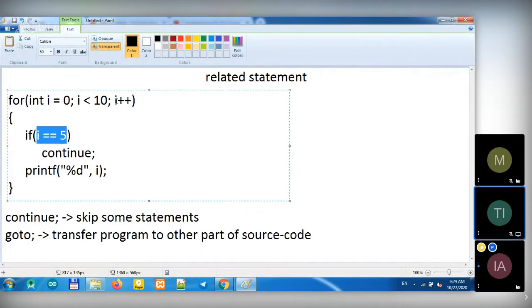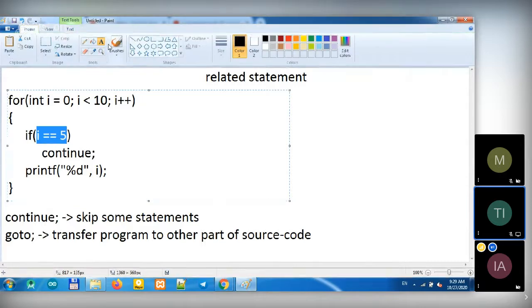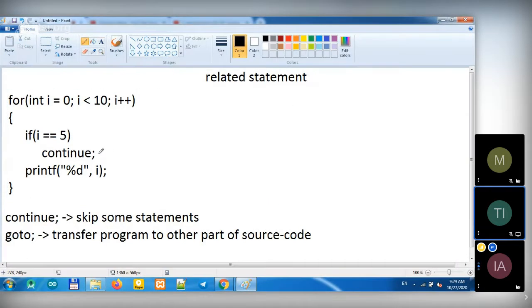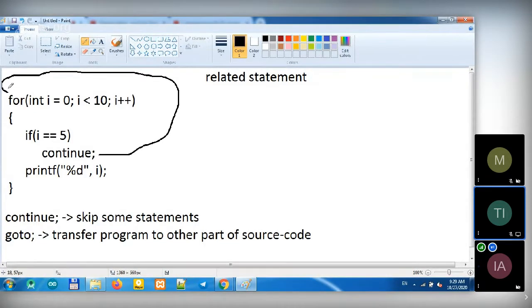Then it runs from the beginning. So whenever this occurs, it will take the loop from the beginning. It will not allow going back to this print statement. When i is equal to 5, it comes to the continue. Then from continue, it goes back to the beginning of the loop.